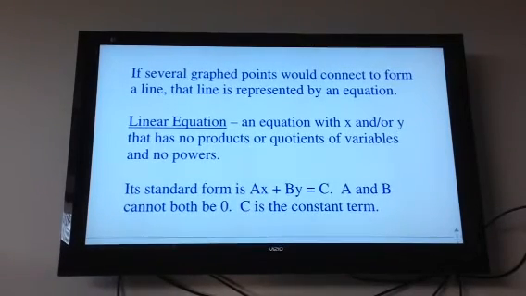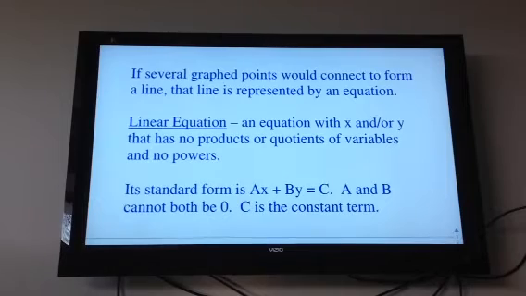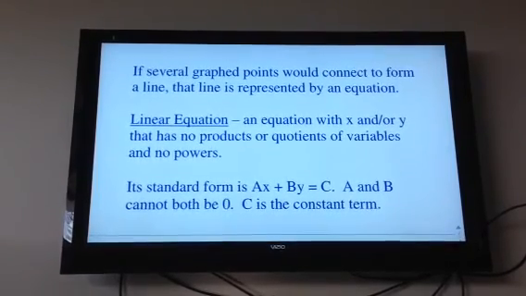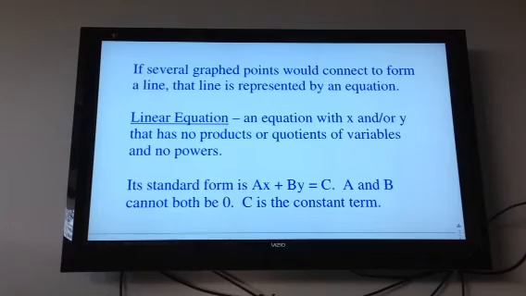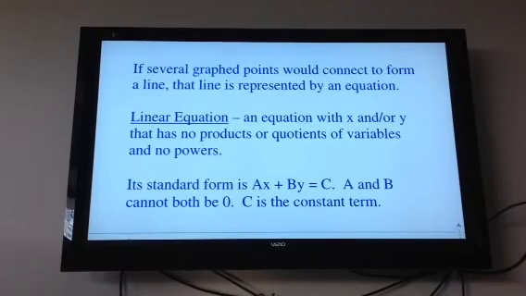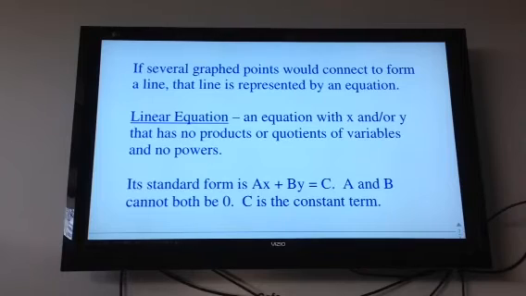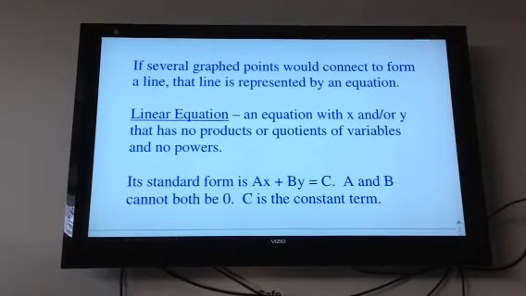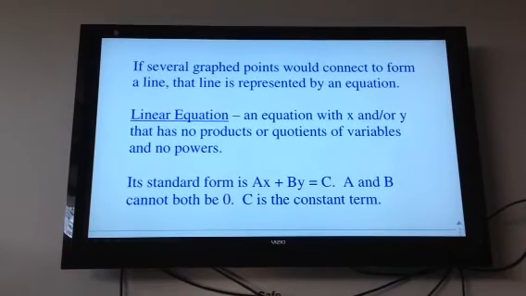You're not going to have to do it in this class, but when you get to your next algebra level class, you're going to have to be able to look at an equation, just looking at the equation, and tell your teacher what kind of graph it is. Is that a line, a circle, an ellipse, a hyperbola? You're going to have to look at it, and based on just what x and y look like, know what it is.